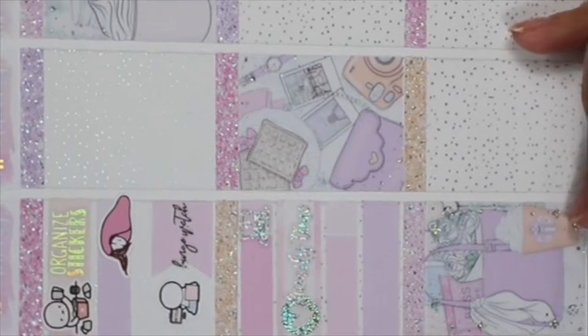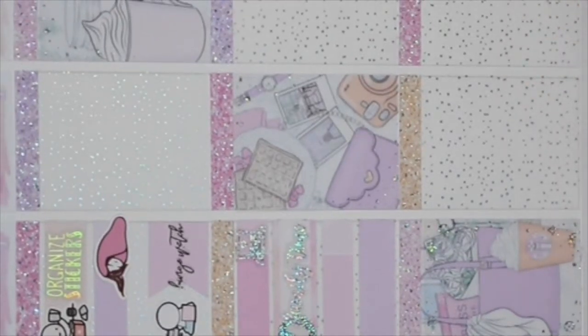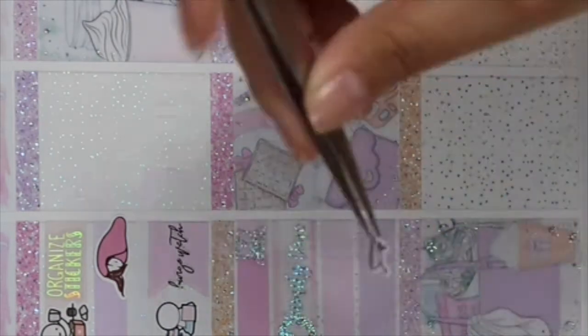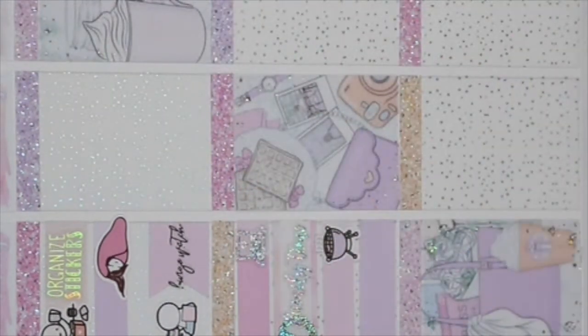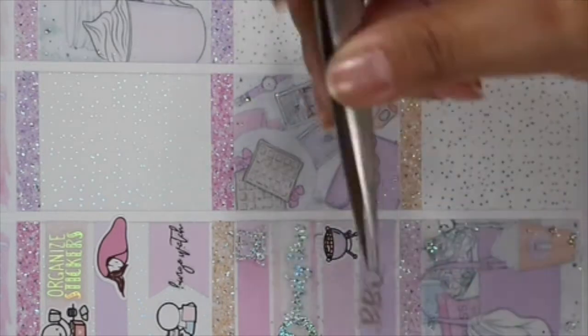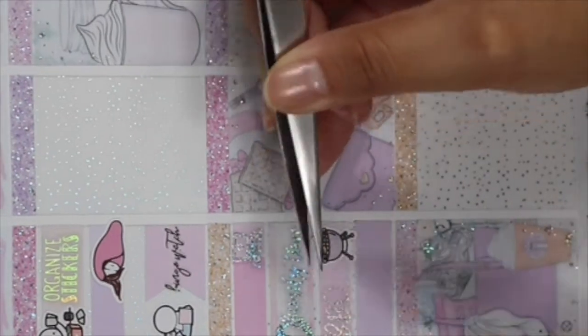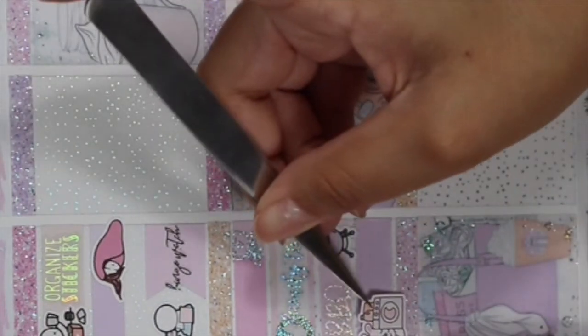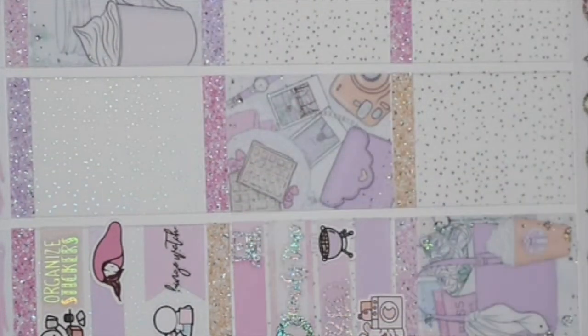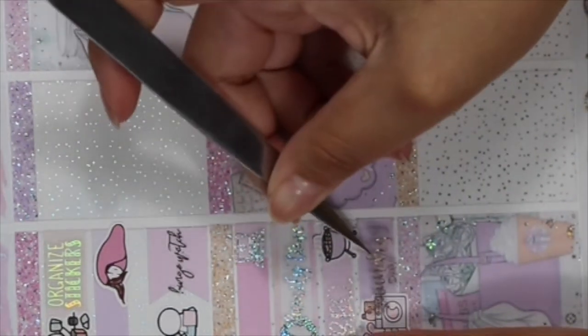And then for laundry, should I do laundry last? I'll do laundry last. For the little barbecue that we had, I have this little grill, and then I have a barbecue script from SPC. And then for laundry, I have this really cute sticker from Paper Shire, and I have this laundry day script from Crest Press. So cute.